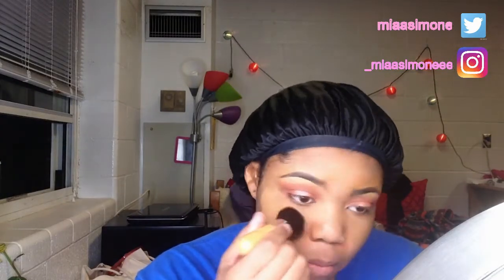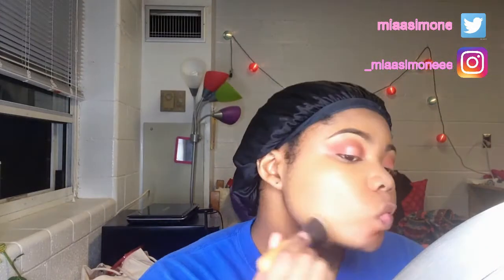A little dab on this side too — can't just leave one side hanging. You don't want to walk down the street with half a face. Smooth it in — we're not trying to look messy. I put too much, so I gotta take a little bit off. Add a little bit of this, dab it on my face, brush it in, smooth it out. You don't want to look too much like a clown — just a little bit.